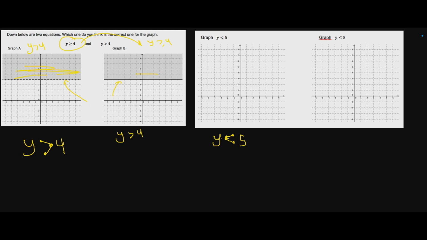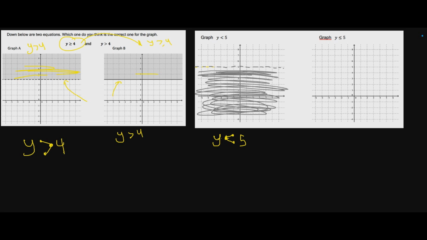So does it have the equal to symbol? No. So I'll start off by drawing my dotted line, and I will use a different color. Why not? Let's stick with the gray theme. So I will draw dotted lines like this at 5. Okay, and it says less than. Well, that just means we need to sketch underneath here, and obviously shade all underneath, which is less, like 4, 3, 2, 1 is all less than 5. Okay, I shade under here.